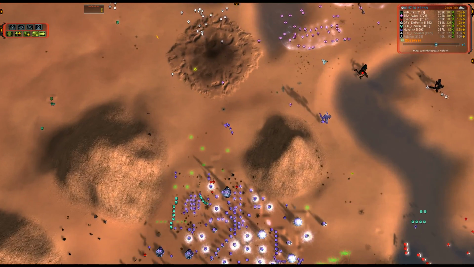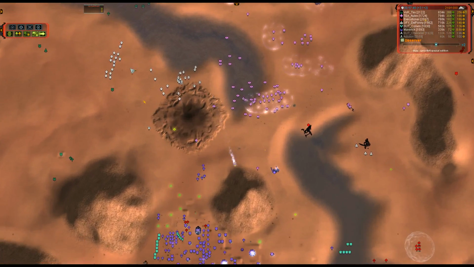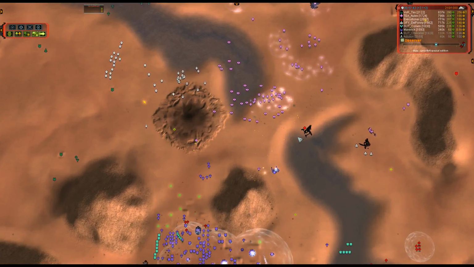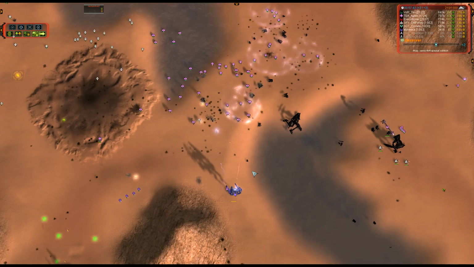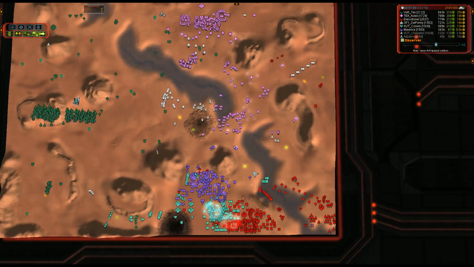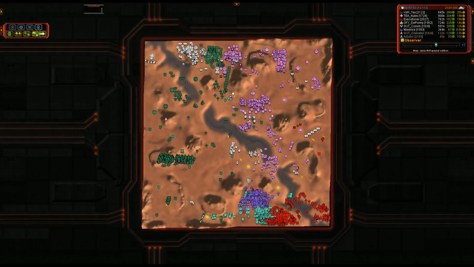Team 2 still trying to find a way to break this blockade, but at the moment, every time they send out an experimental, all it's doing is dropping dead in this kind of area, and it's allowing Team 1 to get their hands on yet more mass.